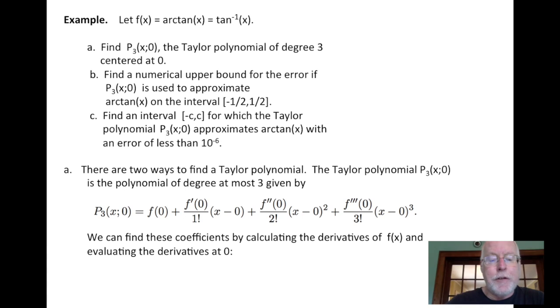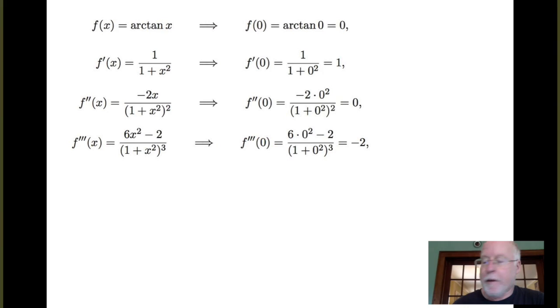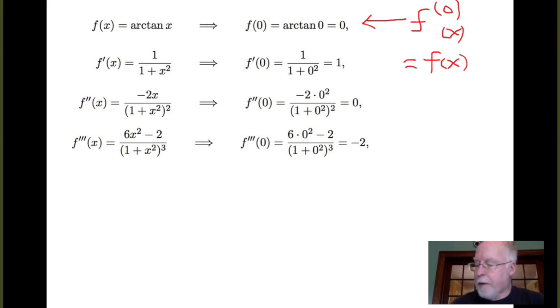So we're going to calculate these coefficients by finding the derivatives of the function f of x, the arctangent function, and evaluating these derivatives at 0. So this is something from Calc 1. To go through the steps quickly here, the 0th derivative of a function is the function itself. And so we start off with just the function evaluated at 0, which is the arctangent of 0, or 0, and that is the constant or lead term in the series.